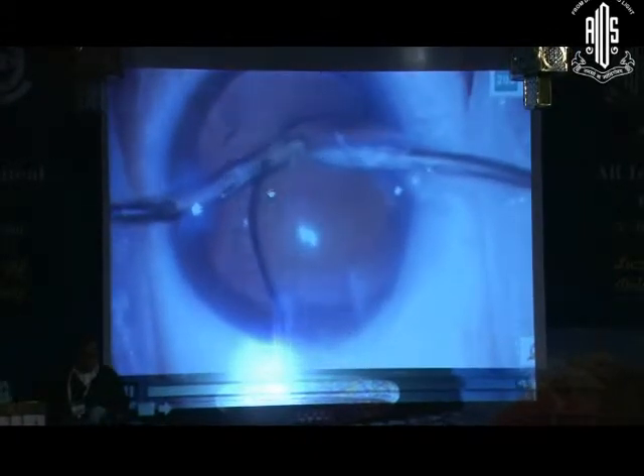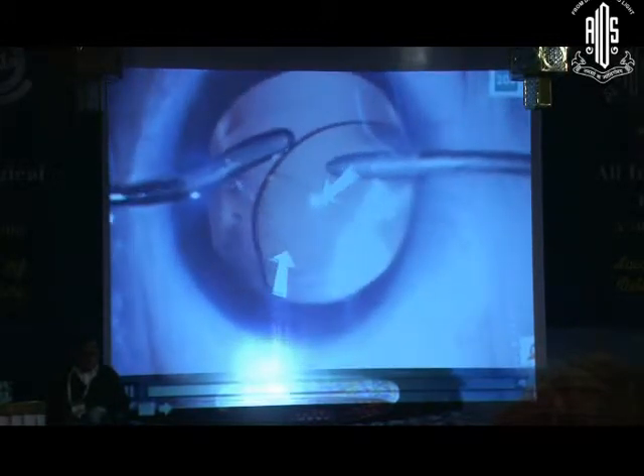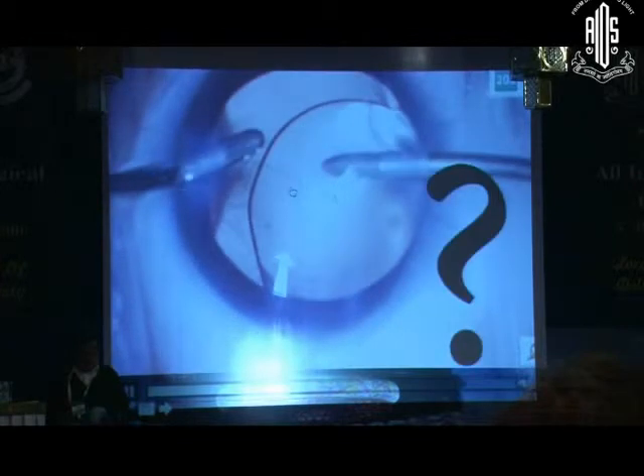And that's when — just keep looking at what has happened. This is what we normally do for all cases. I am putting my irrigation behind the IOL and the aspiration in front of the IOL. I start seeing something, something that's not really good. So what is this and when did it happen?